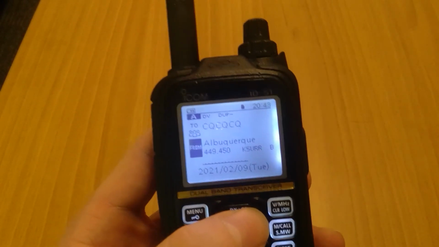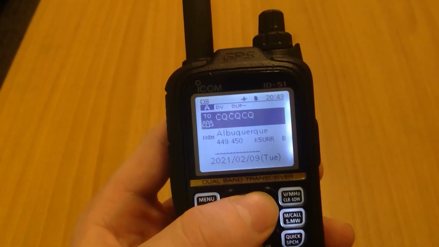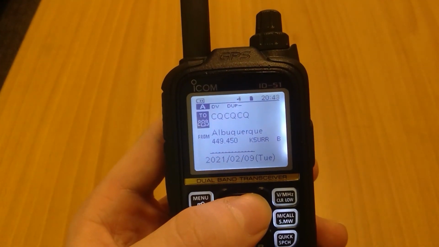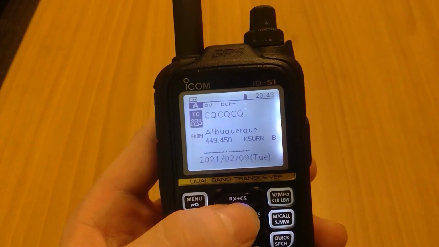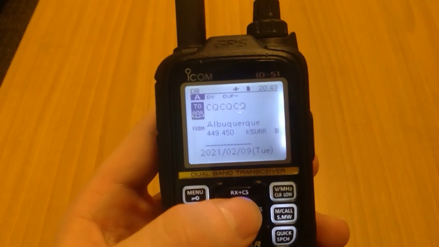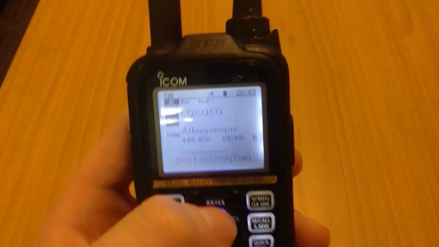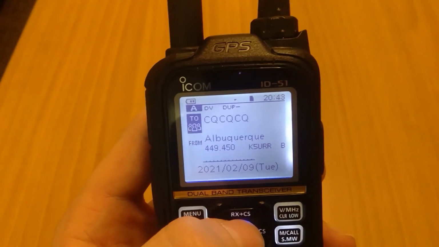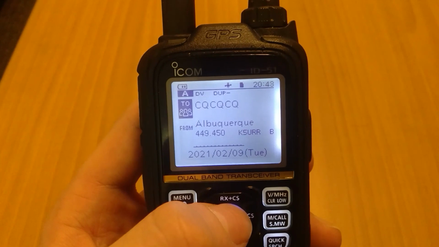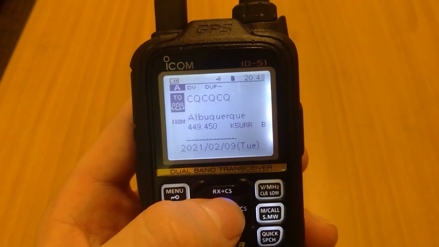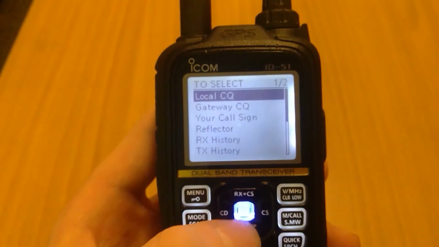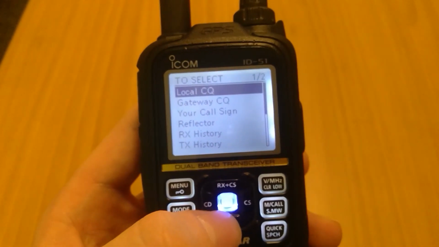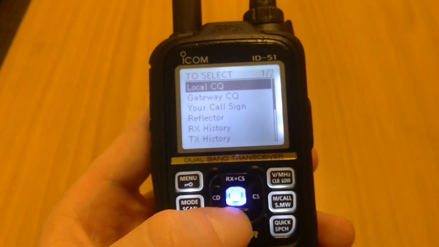Now we are connected to our local repeater, and when we are on CQ, we are just sending out traffic to anyone connected to the DSTAR repeater. But say we want to go and do something larger, like we want to connect to the mega repeater in London, England. We want to go to reflector 001 Charlie. What we will do is we will go and click the enter on TO. Now, you can use the knob for this, but I'm just going to use the arrows.